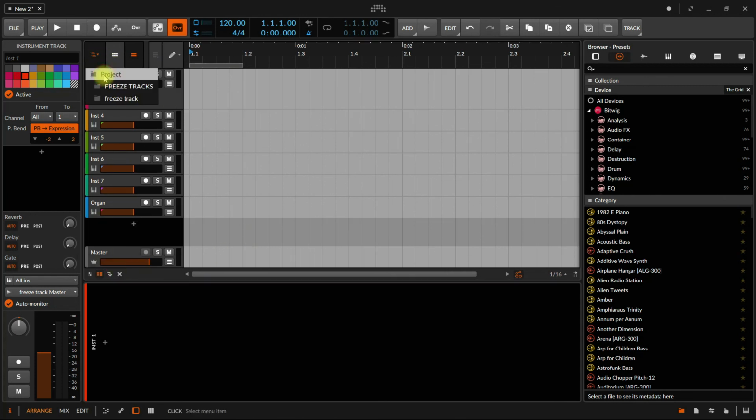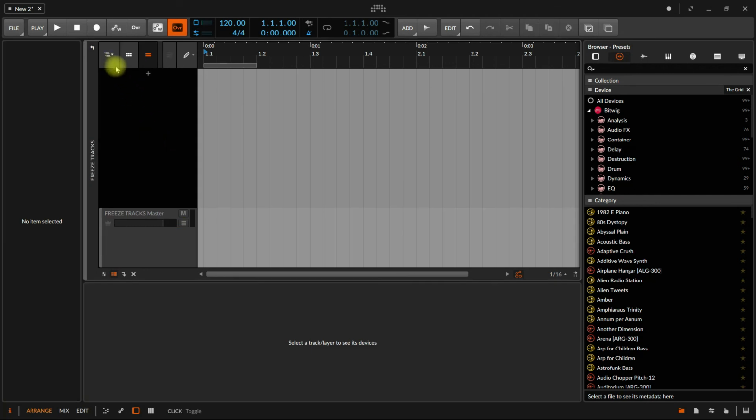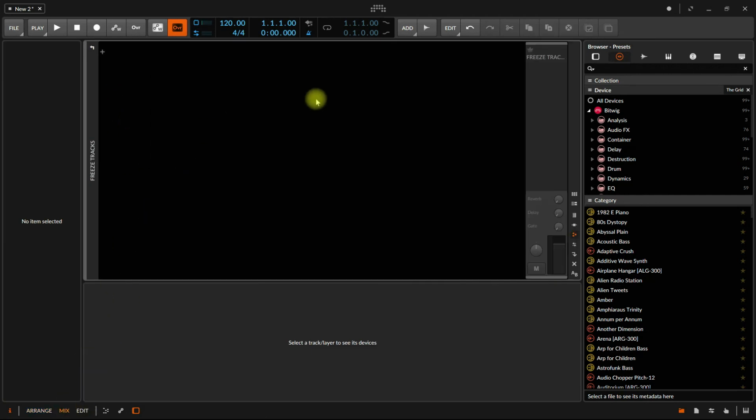If I want to deal with it, I can just go to freeze tracks and deal with it by itself on the mixer, right here. I can grab and drop whatever I want, and it freezes automatically. And I have the audio files, but a lot of the time I just like to use the MIDI. I always like to go back and change. I might want to change my sound. So I try my best to get away from MIDI, but guess what? When you're dealing with VST instruments, especially third party, they are CPU hogs, man, and y'all know that. That's another reason why I try to get away from the third party stuff. And besides, what's better than the grid, man?